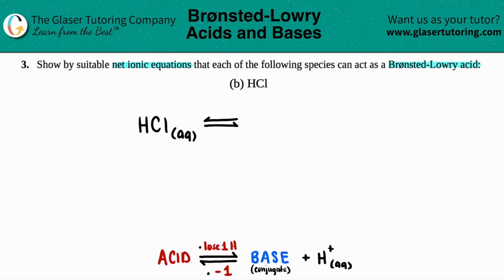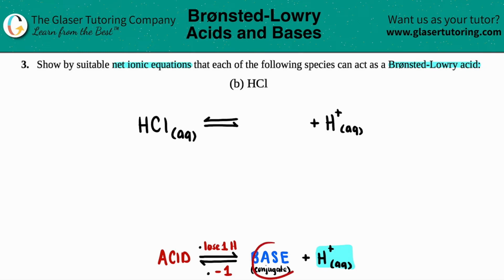But now here's the thing. The one thing that's constant is that if you have an acid on the left side, you're always going to be adding an H plus on the right side. So that's standard. So HCl will break up into something plus H plus. And that's aqueous as well. So if you can see here, that here was the H, and now it broke off into H plus. Basically, the break was right here. Now we just got to figure out what the base was.